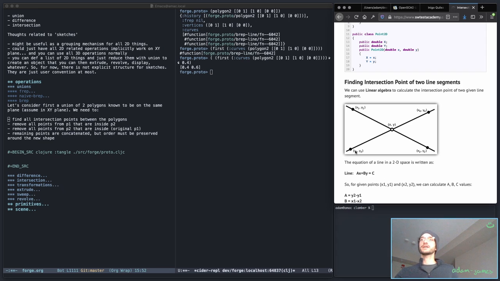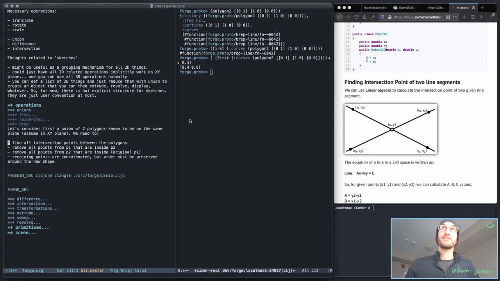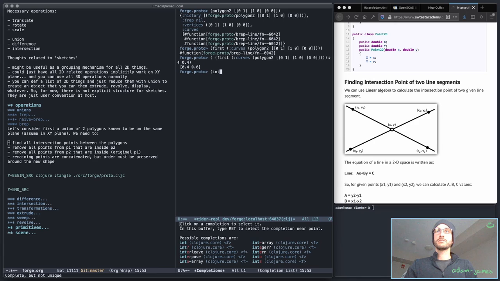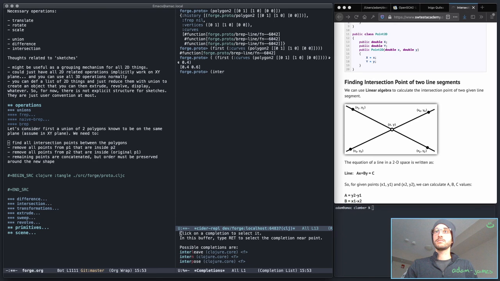Well, okay, let's start with, let's make a function that can find an intersection of two points. In fact, I might already have that. Maybe not.